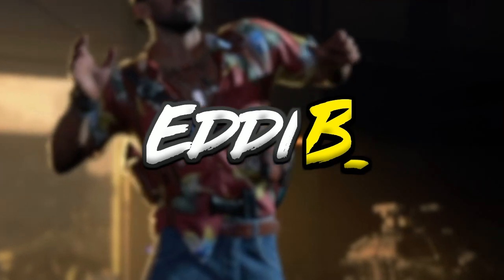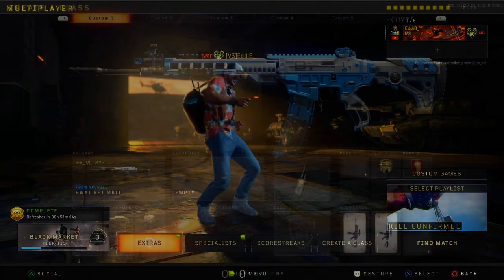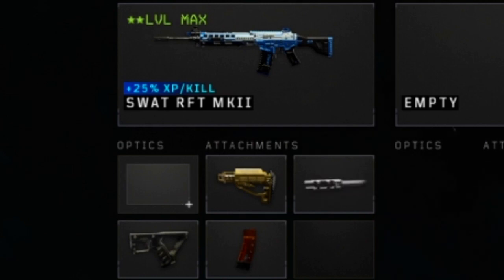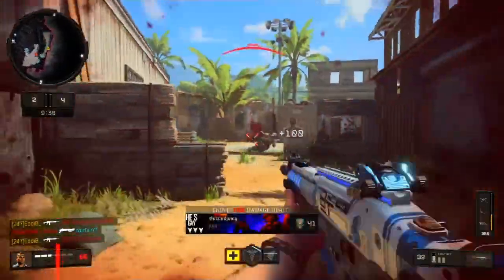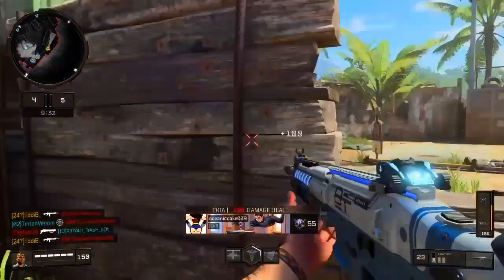What's up, YouTube? Hope you guys are doing well. Today, I'm bringing you some SWAT RFT Mark II gameplay. On screen is a class setup I was using in this gameplay. But before recording this video, I replaced high caliber with long barrel, and the difference is like night and day. With long barrel, you destroy people in those mid to long range gunfights.